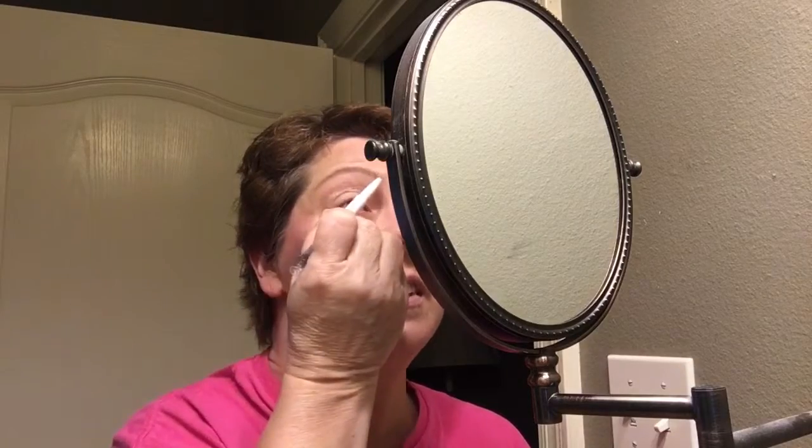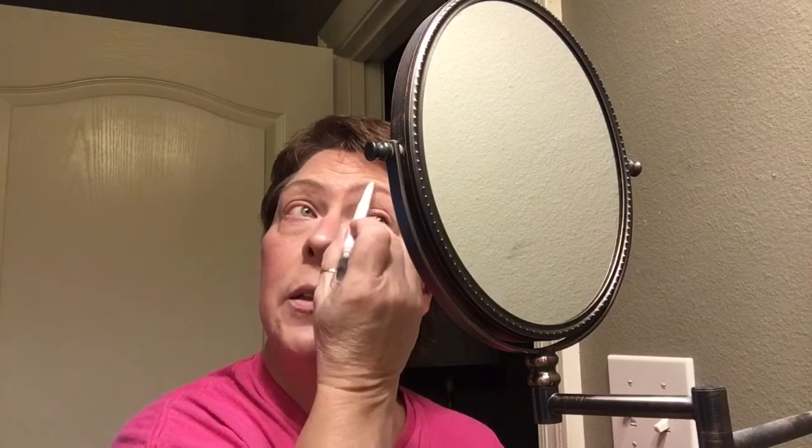a little bit waxy, and I just kind of try to do it as natural as possible, because at my age I don't like real done-on eyebrows. Down this side, these hairs right here stand straight up. But, you know, there's nothing I can do about it, so I just kind of incorporate them. Now, I'm getting a spot right here in my eyebrows that's getting very sparse, and I can't get much hair to grow there. So I also take the pencil and kind of draw it up, and then just draw my eyebrows on. I've been trying to make sure I don't do them down too much, because it just kind of pulls your eyes down. And when you're older, you don't need to pull your eyes down.